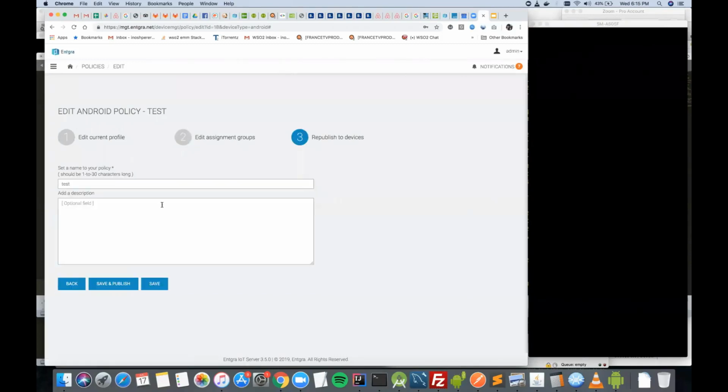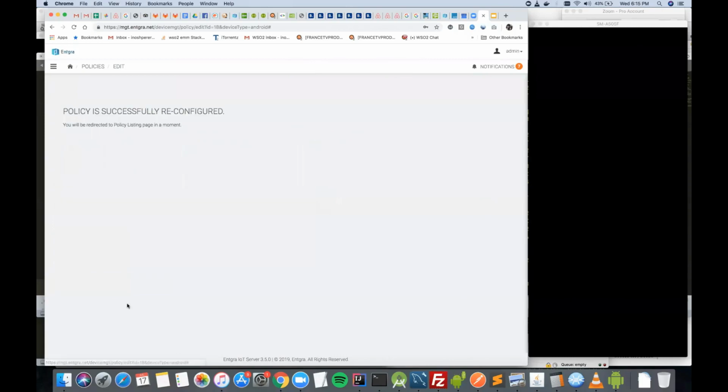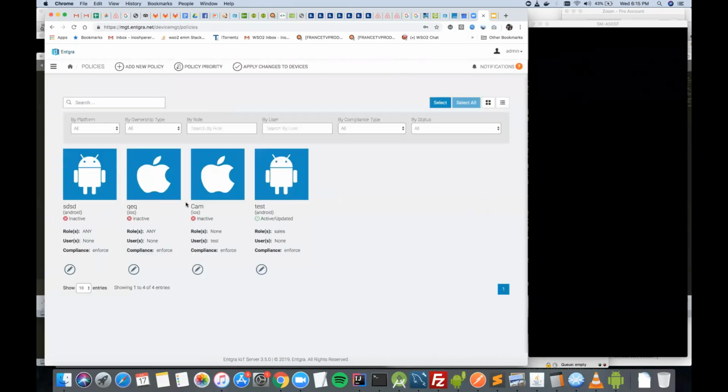So you can save and publish this policy. Once that is done, you will see that this is in an active or updated state. But this policy is still not applied to the devices.